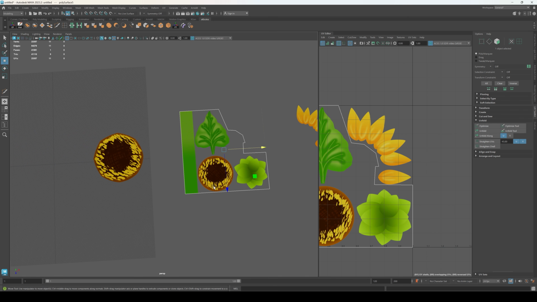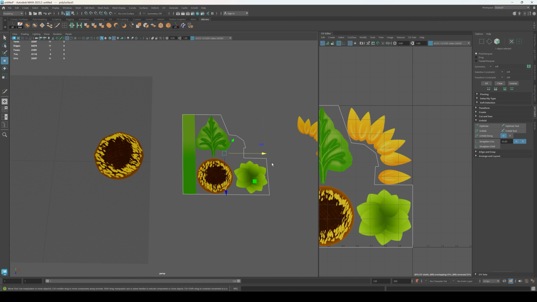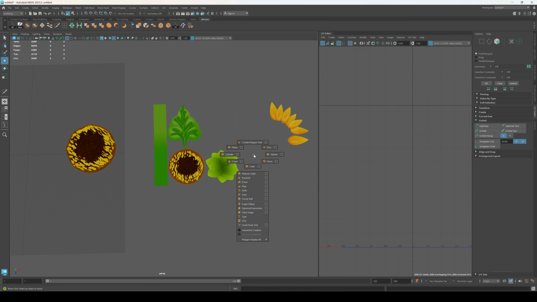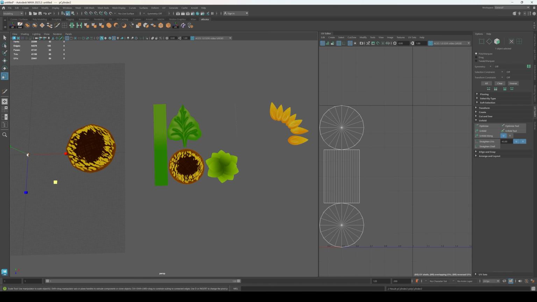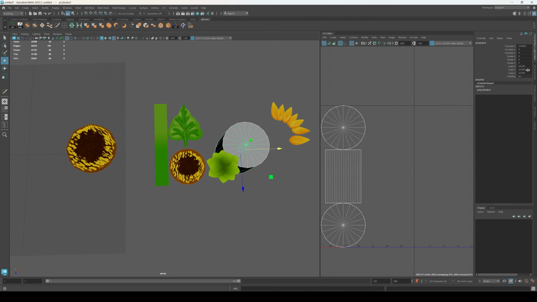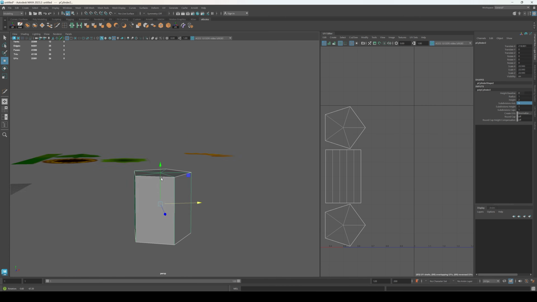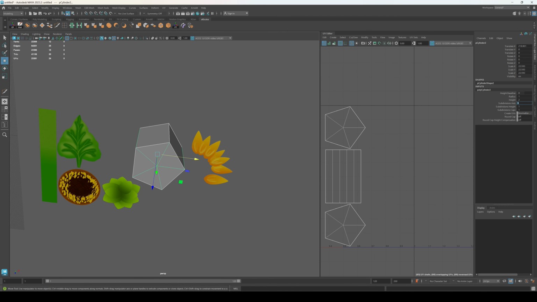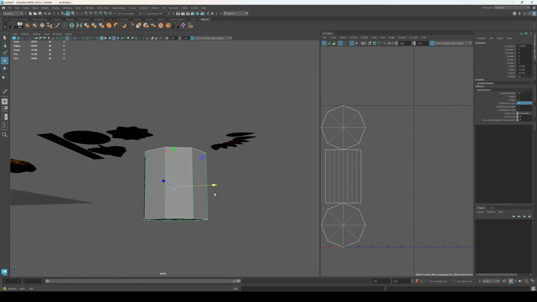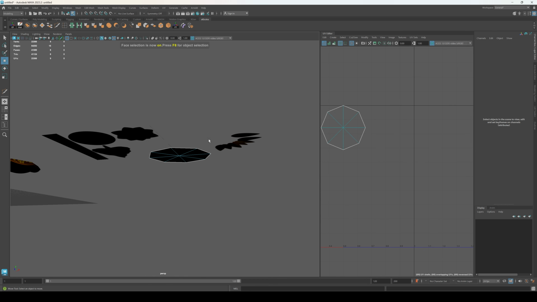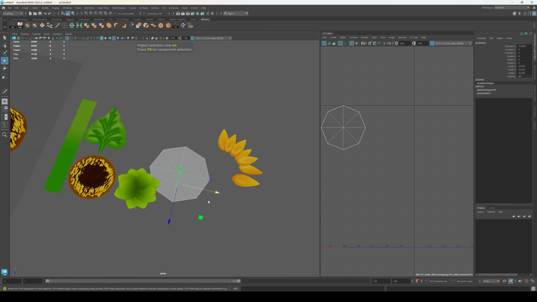So the next step is to cut this part. I will also create a cylinder and I will change the subdivision axis to 5. Okay, let's leave it at 8. Delete this part because we don't need it.